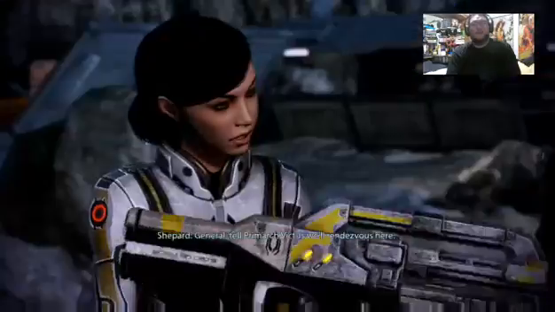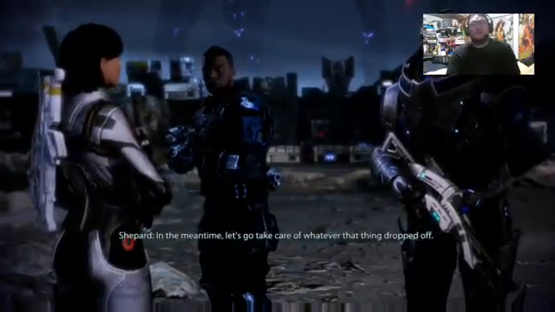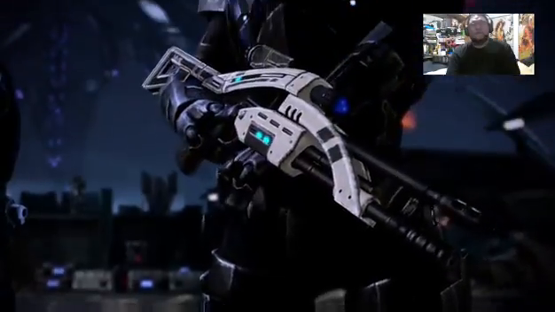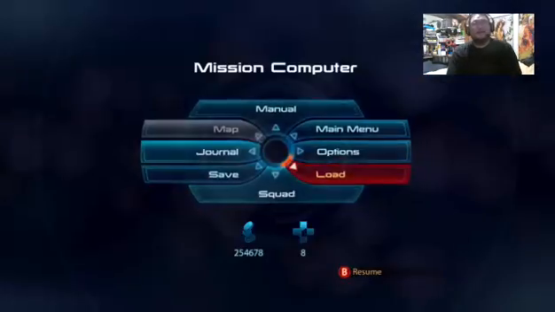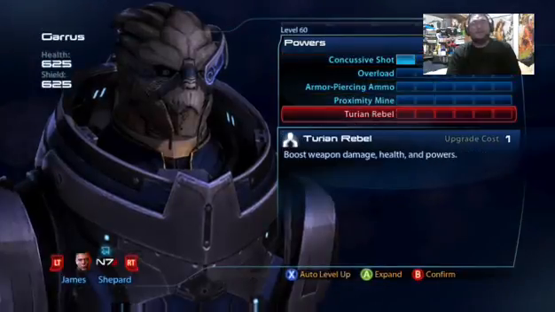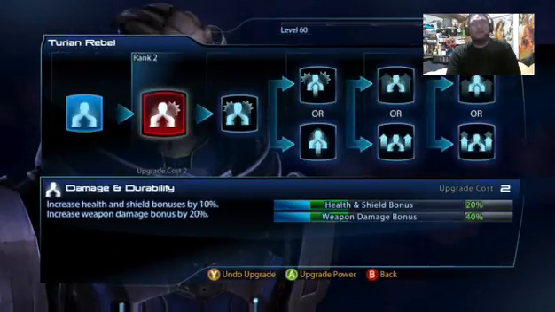General, tell Primarch Victus we'll rendezvous here. In the meantime, let's go take care of whatever that thing dropped off. Coming, Garrus? Are you kidding? I'm right behind you. Ha ha! But before that... let's get this Turian rebel up and going.